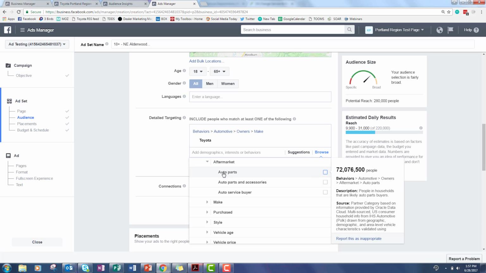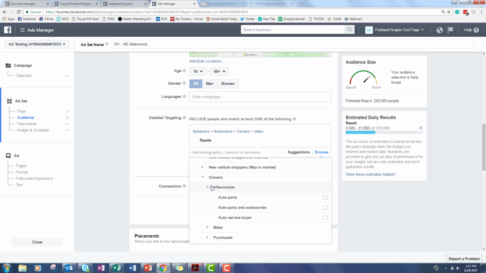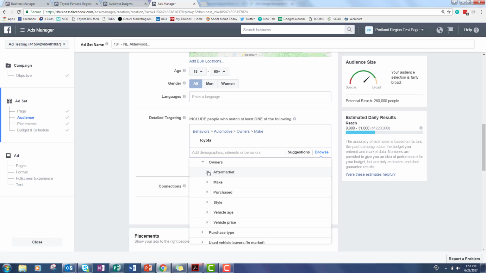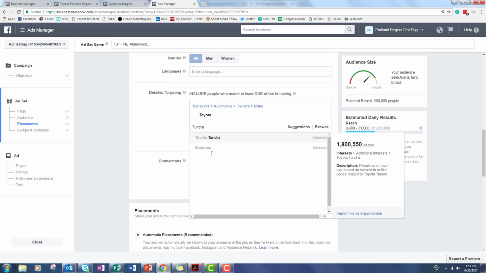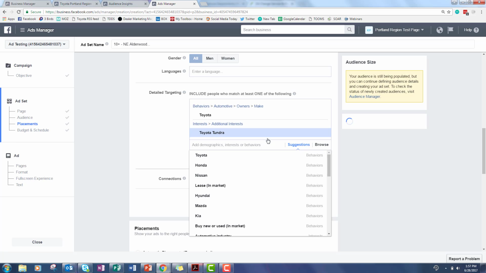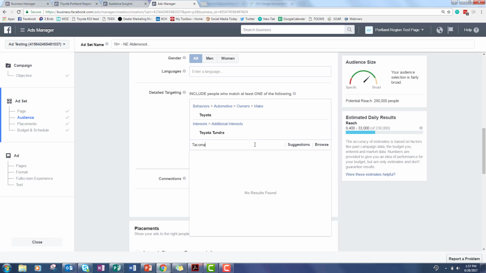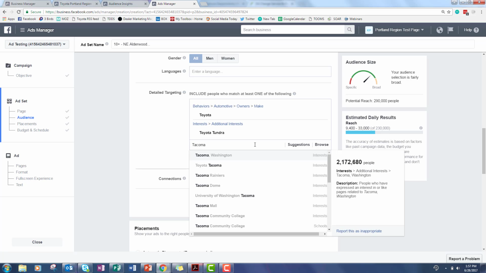And we can drill down by people who have aftermarket parts on their vehicles. So I'm going to type in Tundra. So Toyota Tundra, people who have interest in Toyota Tundra. Toyota Tacoma.